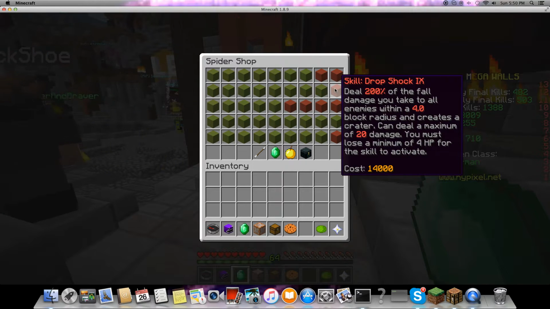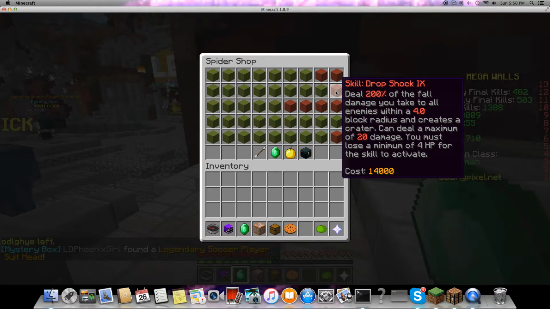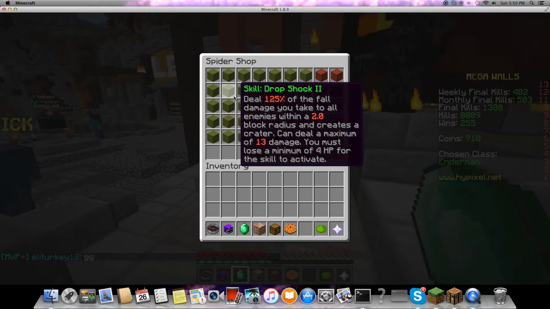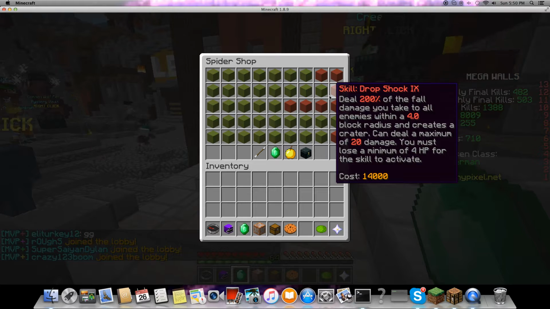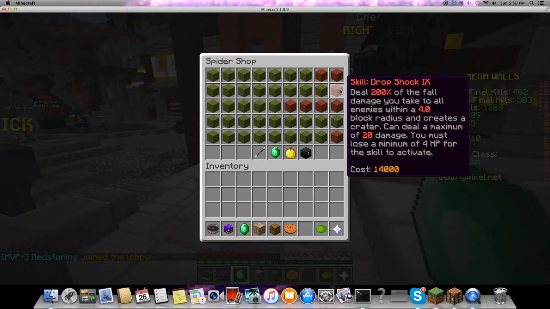It's even better if you have it prestiged once again. This requires a lot of timing and precision. It's a lot easier when you have a 4 block radius, therefore I'm going to give this an 8 out of 10. Because it requires a lot of skill to use, especially when you have it at the lower levels. It's only a 2 or 3 block radius. On level 5, it's a 3 block. You only deal 150% of the fall damage, and there's a cap on the damage too. So it really has to be maxed to be good. 8 out of 10. Pretty good, so 9, 8.